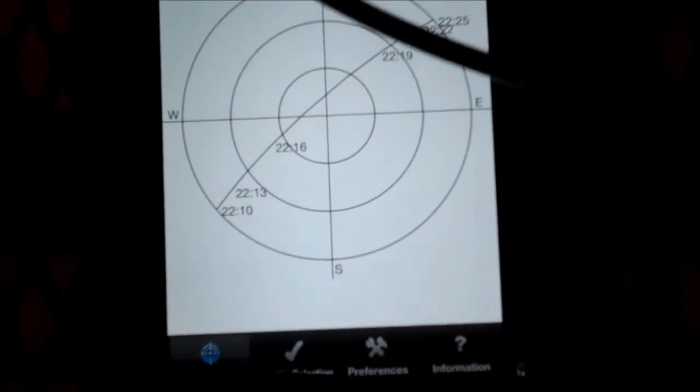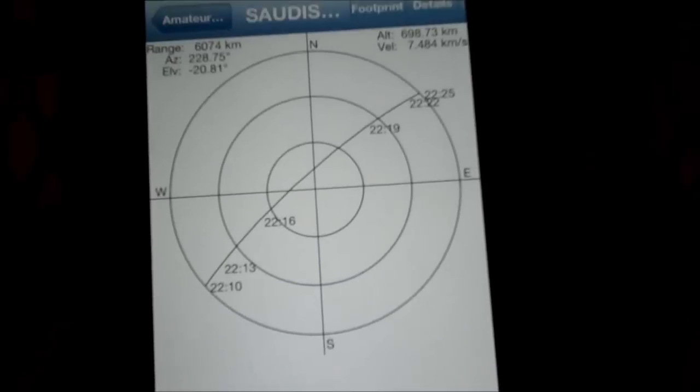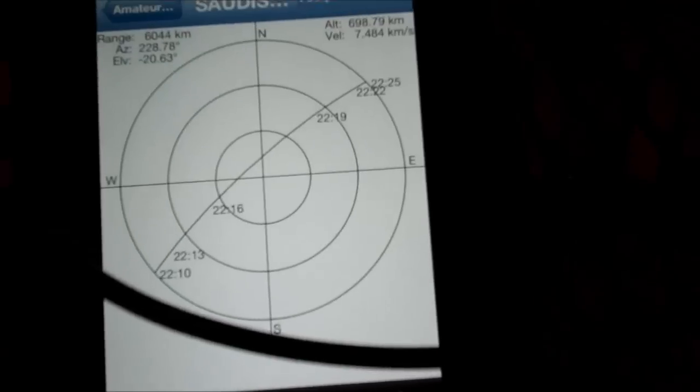Okay, so we're outside here and we're about 8 minutes away until the satellite is showing up. What I have here is the RO2 antenna hooked up to the ASU handheld. Basically I have that set to the first channel for the SO-50 satellite. And then I have the tracking software running. It's going to come in from the southwest, pass almost directly overhead, and go out of sight over the horizon in the northeast. It's nighttime outside in the park and it's pretty cold, but the satellite's going to pop up just over that house and come around and disappear over by those houses.